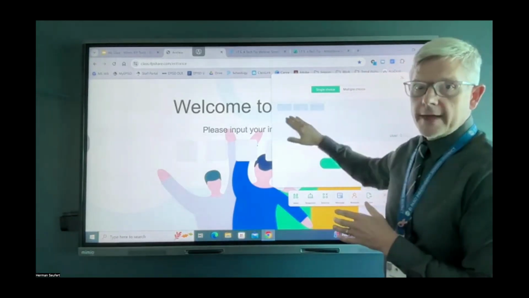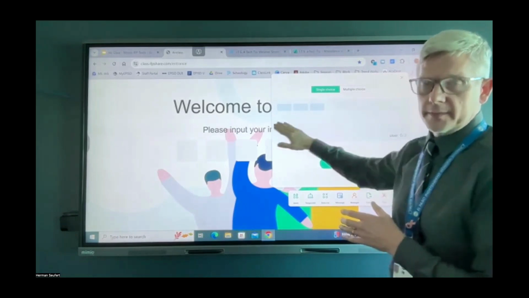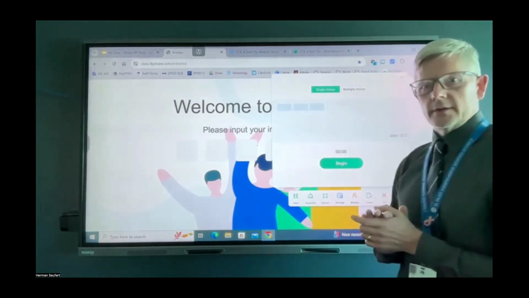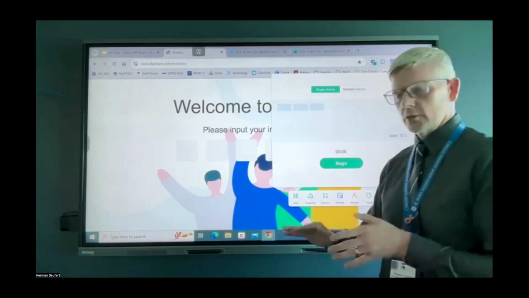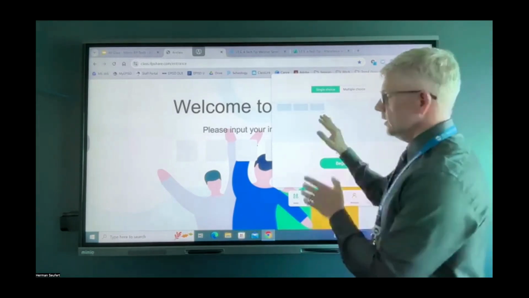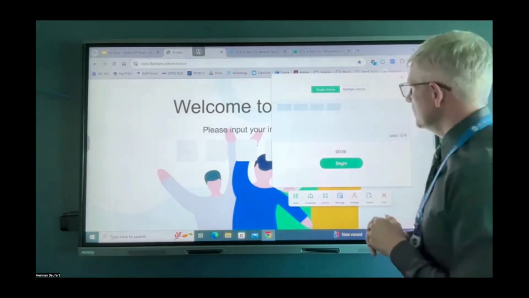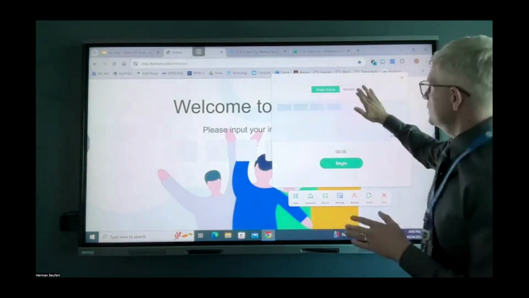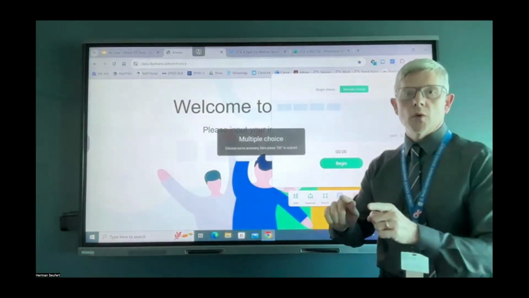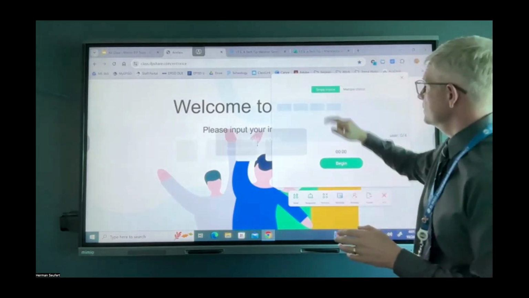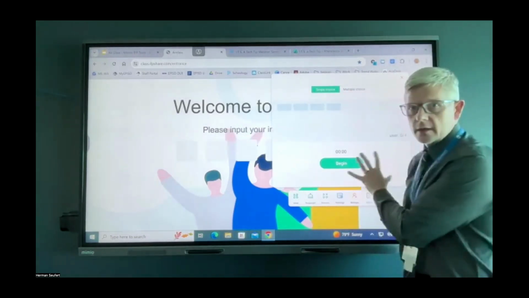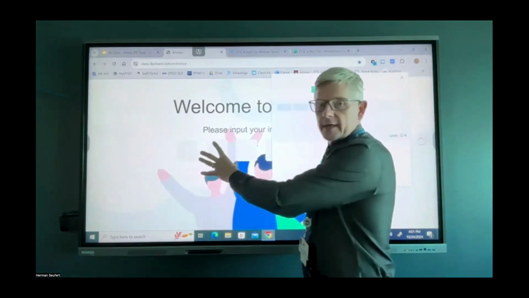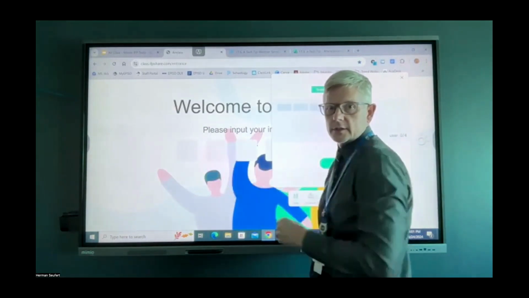Remember, you can't control what names are going to pop up here, right? It's whatever the student entered. So hopefully you have some good classroom culture and some good rules and protocols in place so that you have an idea of what students will be putting up there. Again, you have the single choice, or you can let them select more than one, depending on what your question is. But remember, the question is not a part of the tool. The question is going to come from your lesson and whatever activity you already have for the students.